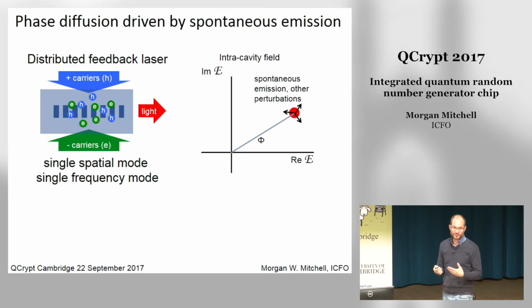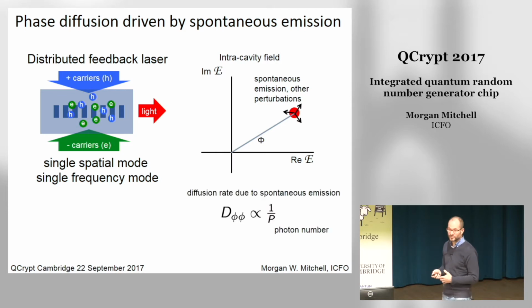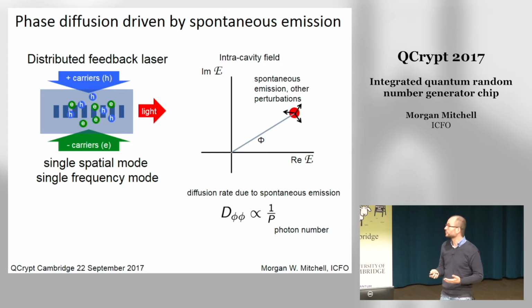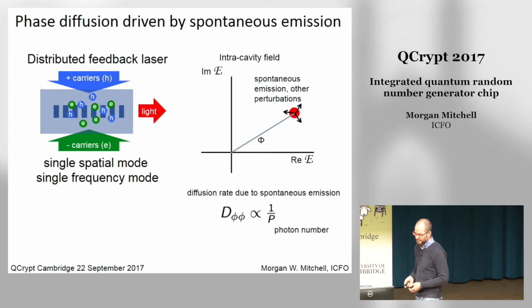And in the presence of spontaneous emission, which is always there if there's any gain, the phase will get random kicks, and so it will randomly diffuse in this plane. The diffusion rate from laser theory is expected to be proportional to 1 over the number of photons in the cavity, and this is a well-confirmed result. This theory goes back to the 1980s, and people have been working with laser diodes like this intensively. They've studied line widths extensively, and so we think that this theory is correct.